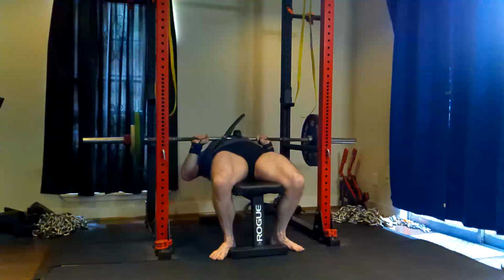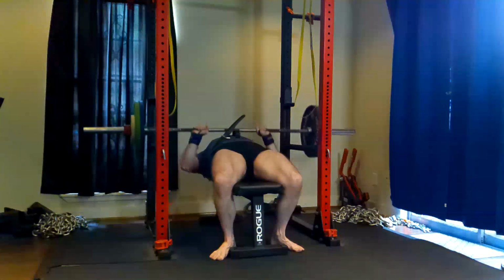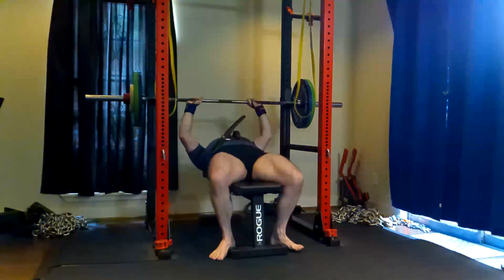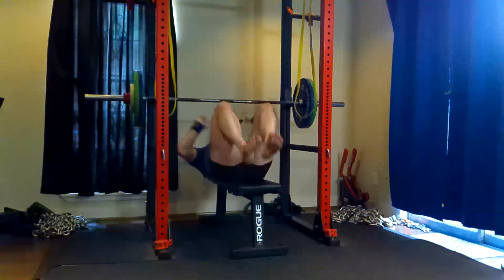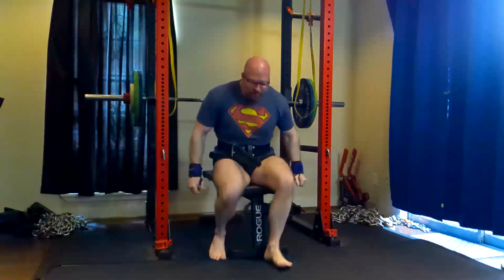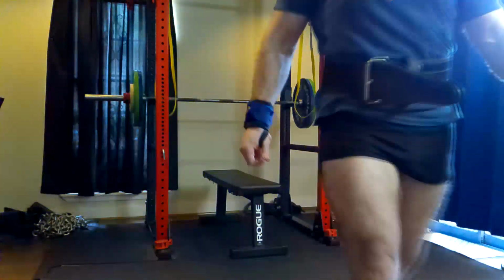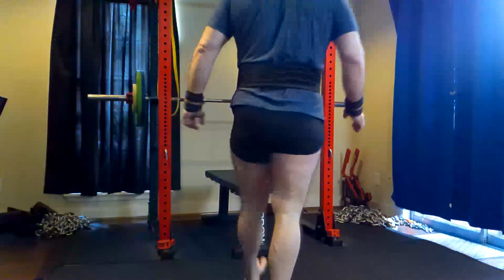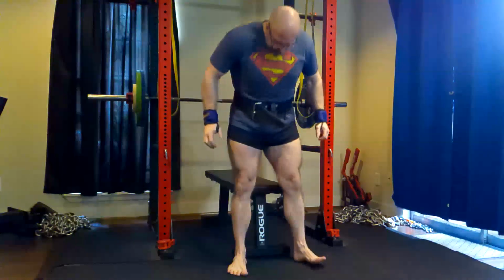So I'm happy with this for today. It's not by any means a max I've done, but again, got to rebuild all the pressing strength up. We accept there's going to be strength loss on pressing with a cut, because I'm not cutting slow. It's not like I'm doing a slow cut like I've done before, where I made some progress. I'm cutting pretty quick. Like I said, I'm down 14 pounds in about 2 months.